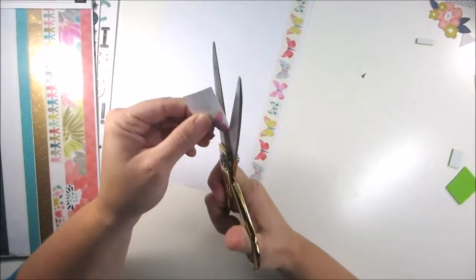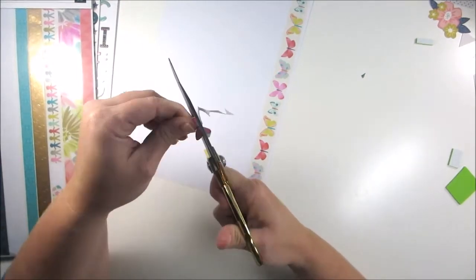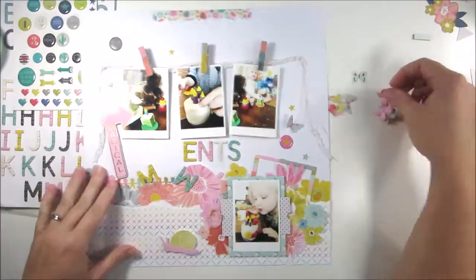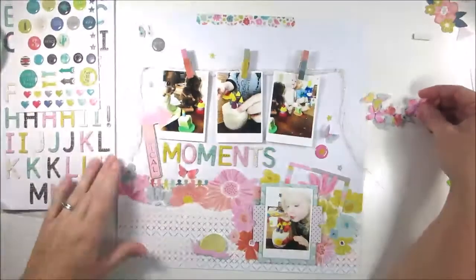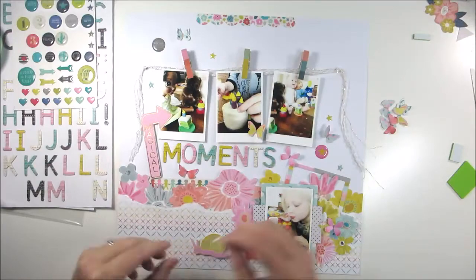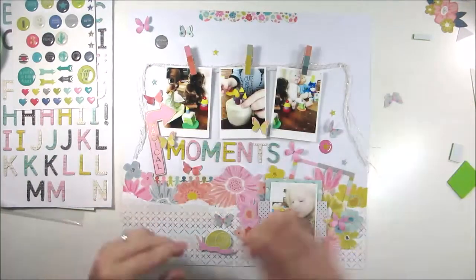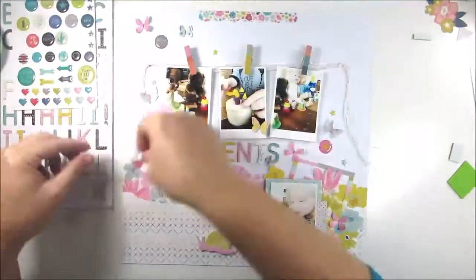So at this point, I'm thinking, well, I really like the look of sprinkling the little stars all over the page. I already knew that I was going to add some kind of splatter to it. And I really loved having the little circles on there as well. What else could I add to this sprinkled effect? And then I remembered there was the butterfly washi tape in the Turn the Page washi book. So I decided to put it down on some cardstock and just fussy cut them out. And it was exactly what this layout needed. I loved the way that this turned out.